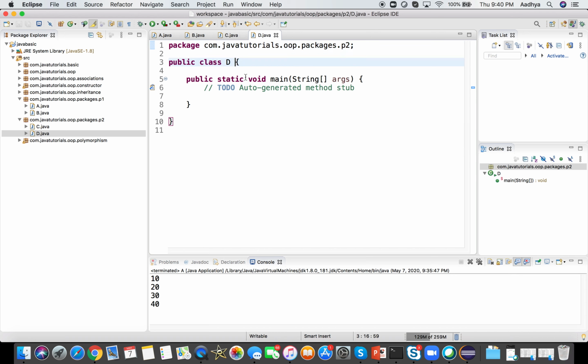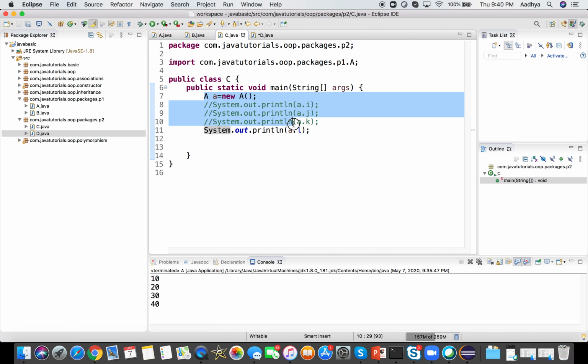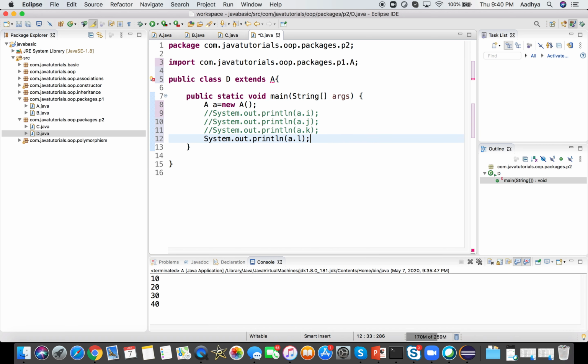But what I'm going to do for class D is make it extend A. Even though I extend A, if you try to do the same thing, try to remove these comments, you will still see the errors for the first three, because you extended A, but you are trying to access K, which is the protected variable, with the A reference.